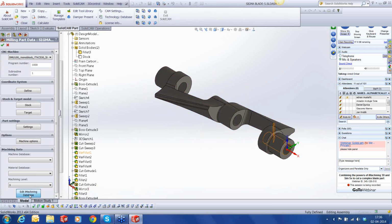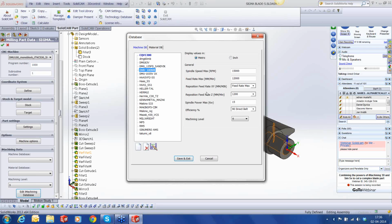And as far as my iMachining goes, I'm going to use a DMU 100. I've already defined this machine in my database. I'm going to use a DMU 100 monoblock machine, which has a maximum spindle RPM of 15,000, a maximum cutting feed rate of 12 meters, a repositioning feed rate in Z that I've reduced to 1200 millimeters per minute, continuous spindle power of 15 kilowatt, and we are going to use a default machining level of level 6.